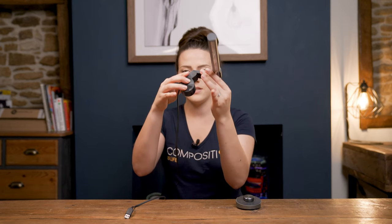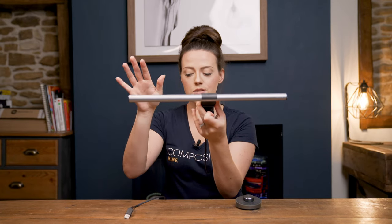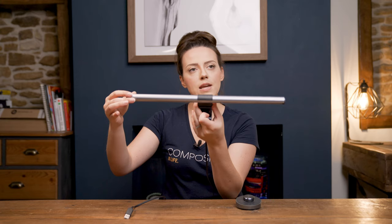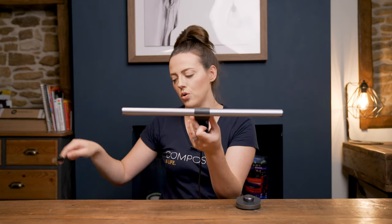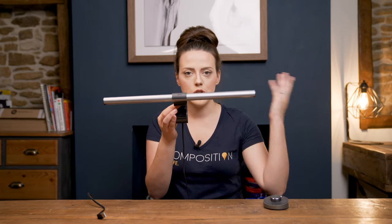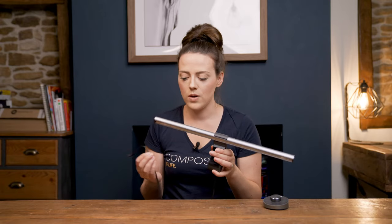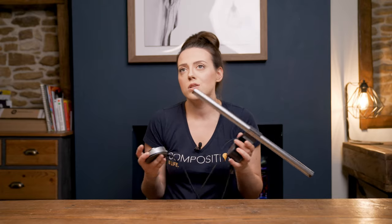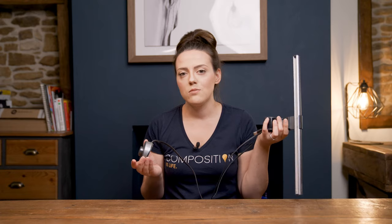I've been using this light for about six months and it's been a game changer — I no longer get headaches when working at my screen, and I now just use it as a desk light. This little section sits over the top of your computer monitor, the light comes out of this part here, and you can adjust it to avoid glare on the computer and in your eyes. The plug goes into the wall or your computer, and this bit sits on your desk measuring the room and setting everything up. Family members have seen it and purchased it for themselves — it's not exclusive to photographers. It produces the most perfect light for viewing prints too.